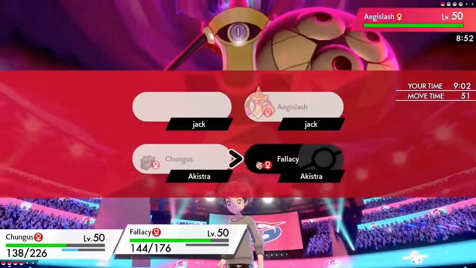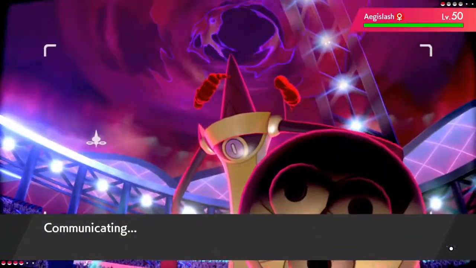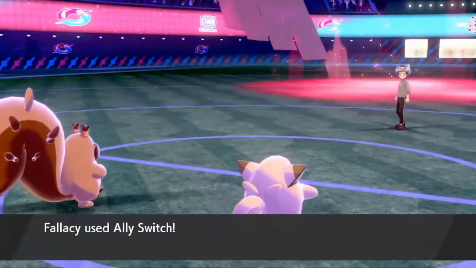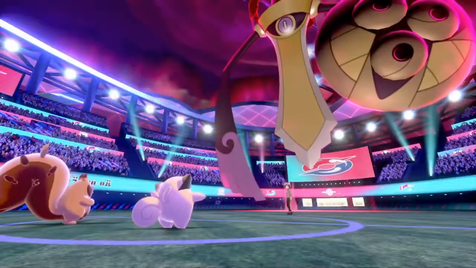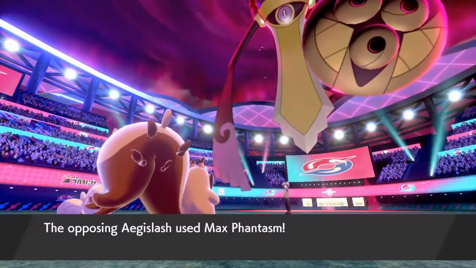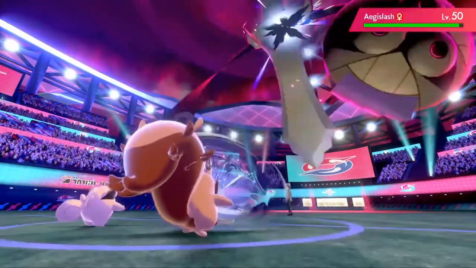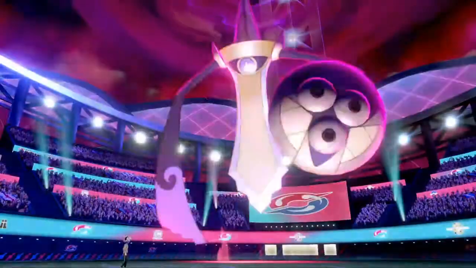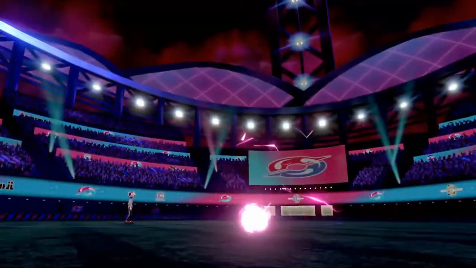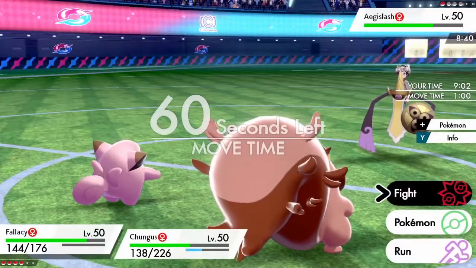Honestly, at this point it kind of feels like the video is more about how I'm showcasing how busted Ally Switch is. But it is still showing that Greedent's pretty good, I think. Let's go. The Aegislash ends up going for the Max Phantasm, which I wasn't expecting. I was expecting the Max Knuckle again. But it ends up doing nothing anyways, because it ends up hitting Chungus due to me pressing the win button, which was a nice little turn of events.